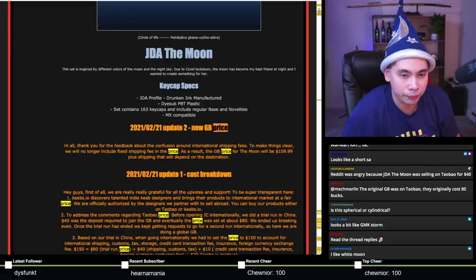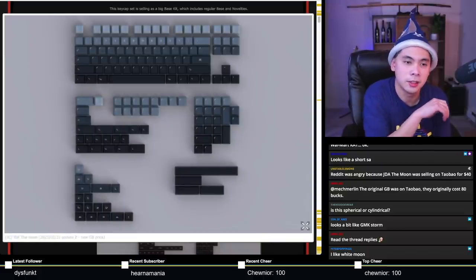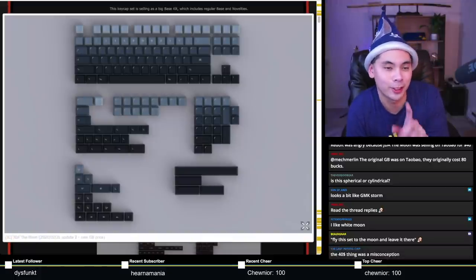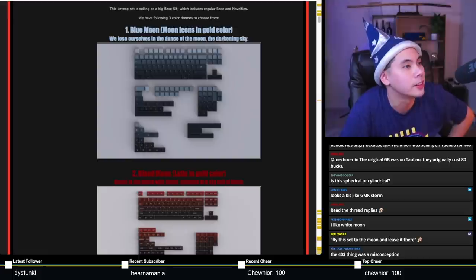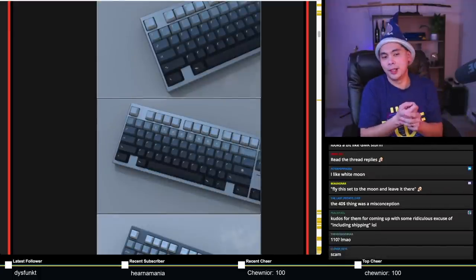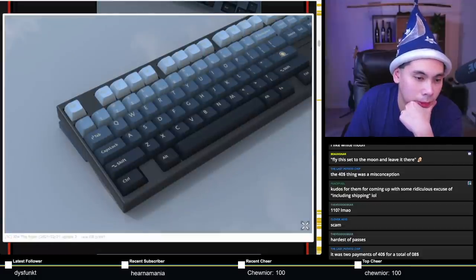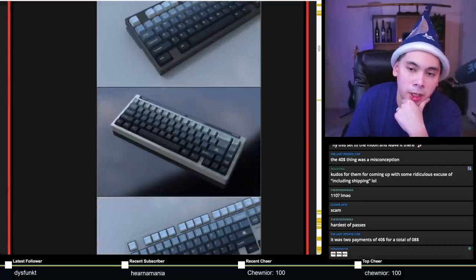So $109.99 for a new keyset, for a new keyset profile, even though it seems to have lots of coverage, is kind of worrisome. But then here's the thing. Apparently, this is also sold on Taobao for a much cheaper price. I saw reports of anywhere between 30 and 90 bucks. And the fact that this is in group buy for 109, I'm like, okay. But despite that, I do think it looks really nice. And I'm very curious to try out this new JDA profile.